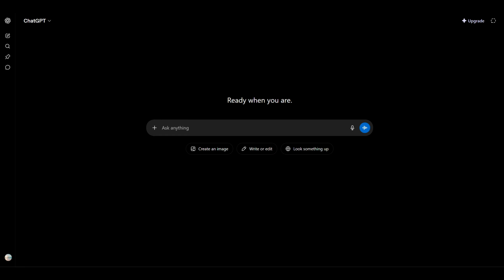At this point, you can also type a quick message that explains what's inside the file or what you want ChatGPT to do with it, like summarize, extract key points, or rewrite in a specific tone, so the assistant knows how to help.